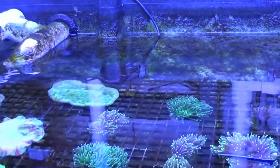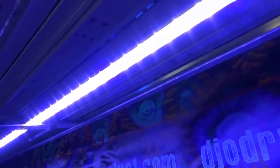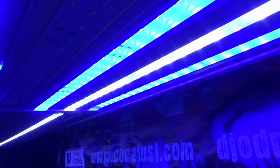but if you want colors to pop, man, you gotta put in LED strips. So what I'm gonna do is I'm taking one of these bulbs out, and what I'm actually gonna put in is one of these. I haven't turned it off at the moment because the blue messes up the camera, but I'm gonna put in one of these strips.